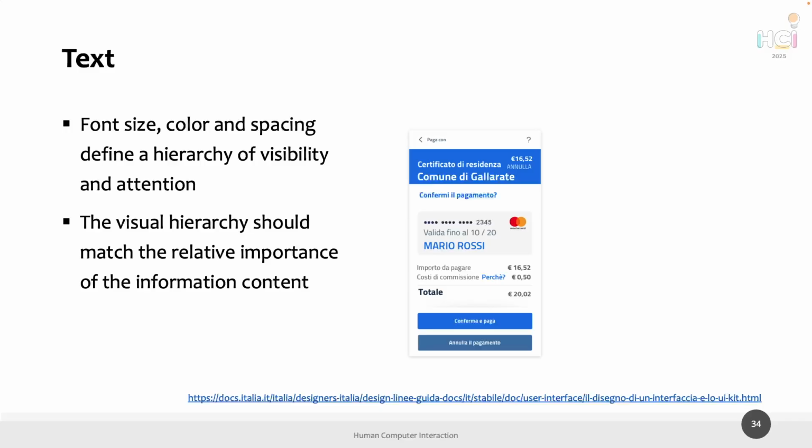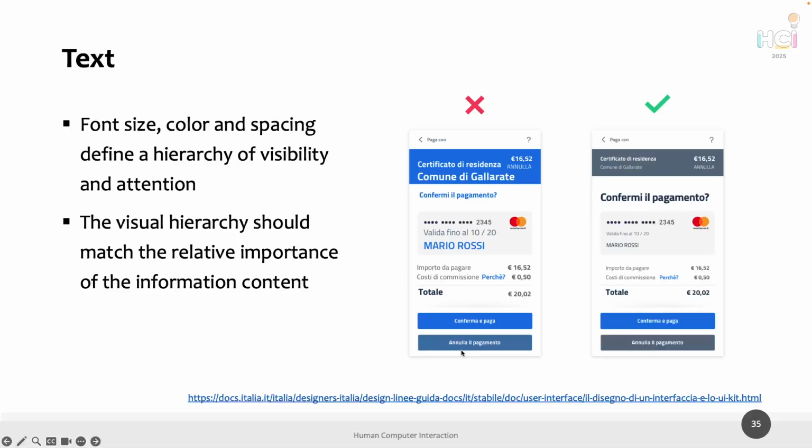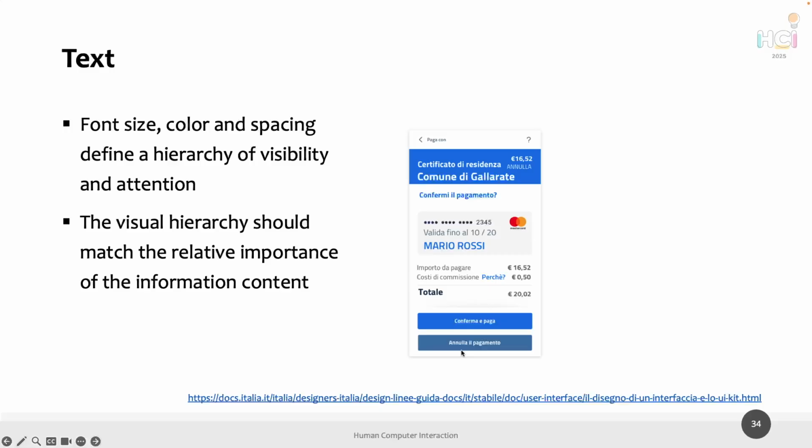So there is the name of the town, the name of the card holder with the details of the card, the total to be paid, and the two buttons: confirm and pay, the first one, and the button to go back, okay? Is it a good design in your opinion? What could go wrong? What are the pros and cons of the design?